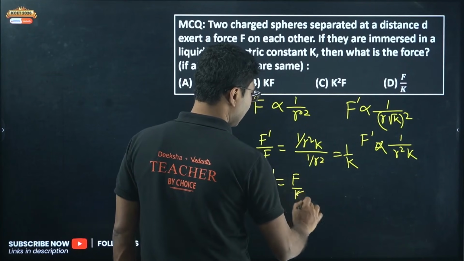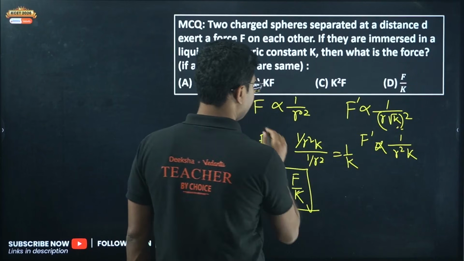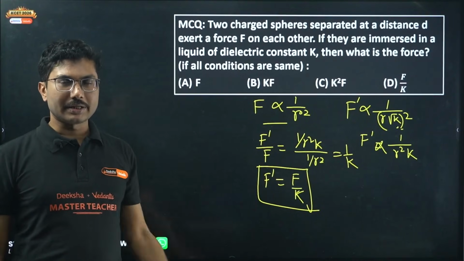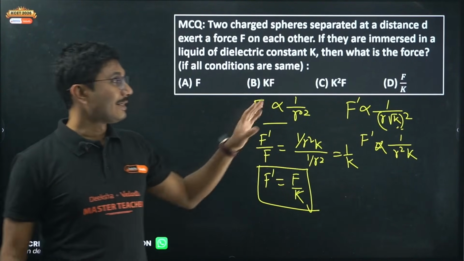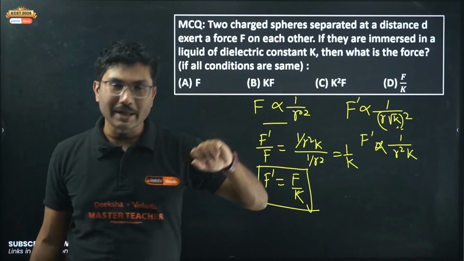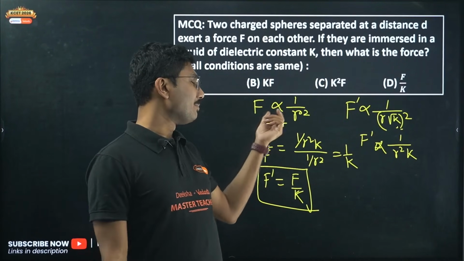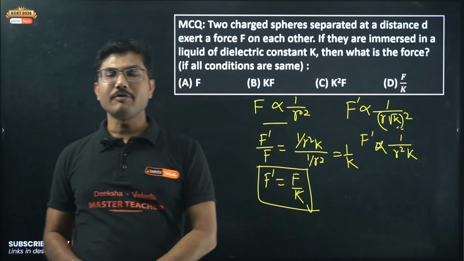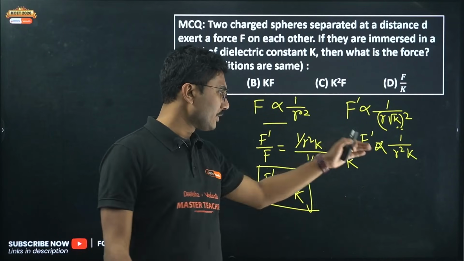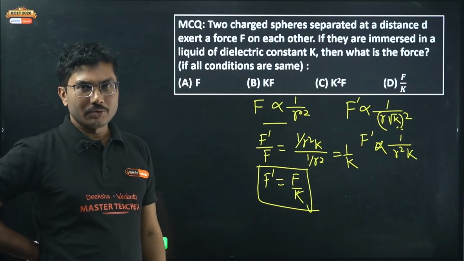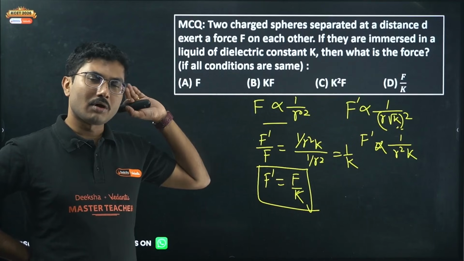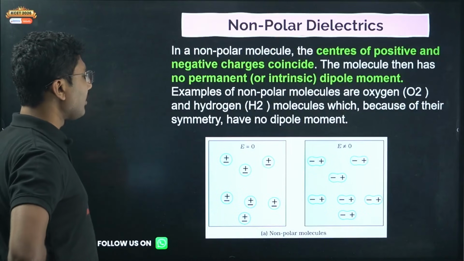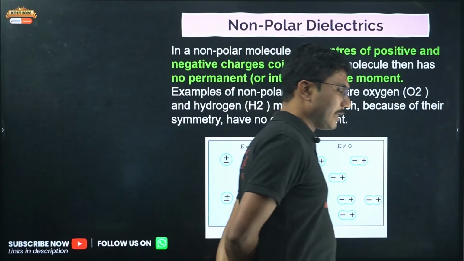Now if you are thinking, sir, how do you write this equation, Coulomb's law is fine, but for that you have to watch my previous lecture, electric charges and fields. There I have explained why this formula comes and how, for a dielectric medium, you can simply replace r by r root k. This is the equivalent distance in case of a dielectric medium. If you know this, you can directly write it. If you don't know it, you have to start from Coulomb's law, then replace it. That will be a longer process. Okay, now let's move on. Now as I mentioned, dielectrics can be divided based on their properties.